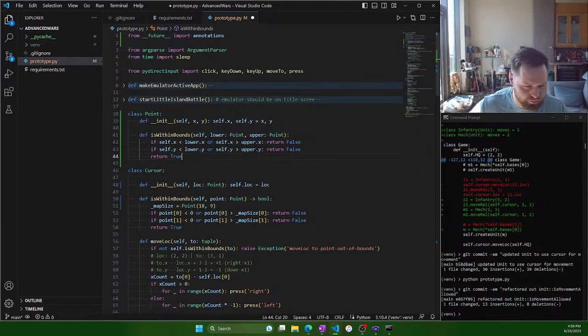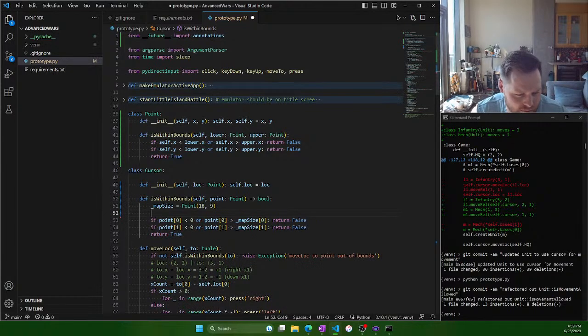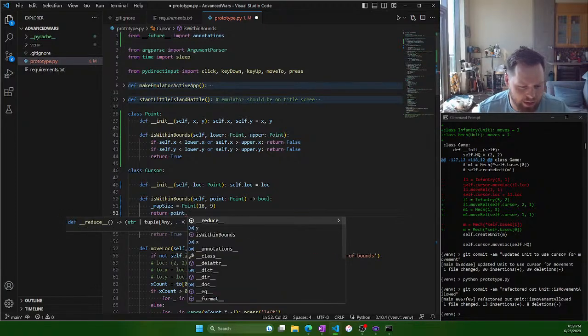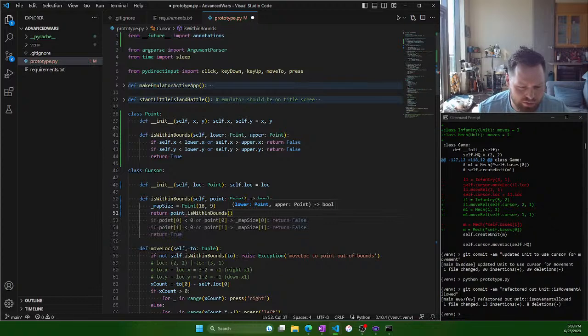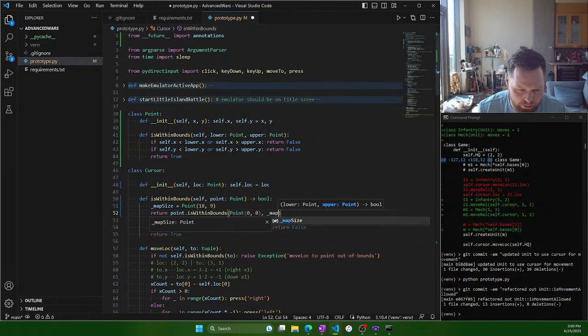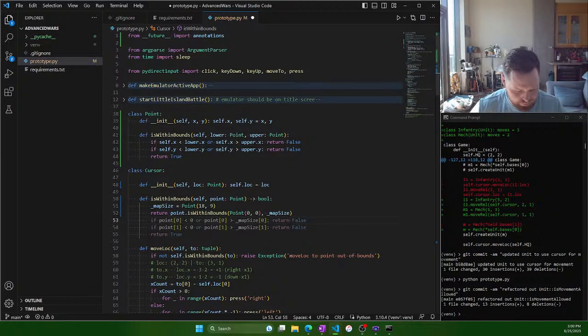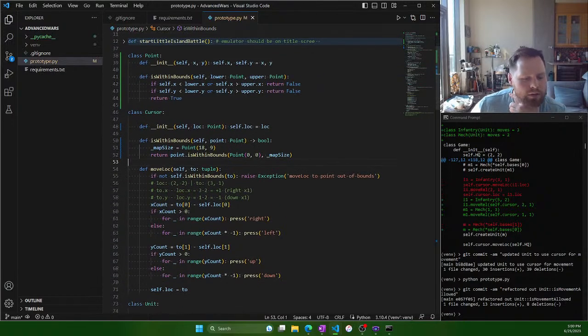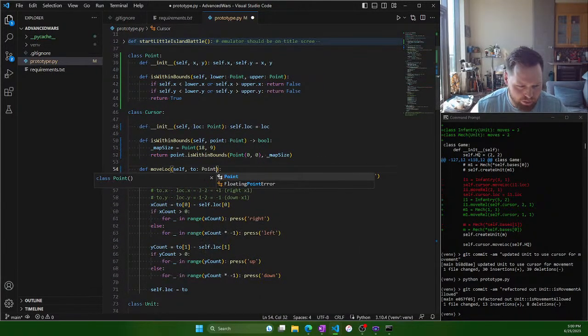Return true. So now in here I can just say, is it within bounds? Well, that's the map size. So return point dot is within bounds 0.00 and map size. Okay, so now this 2 is also going to be a point.